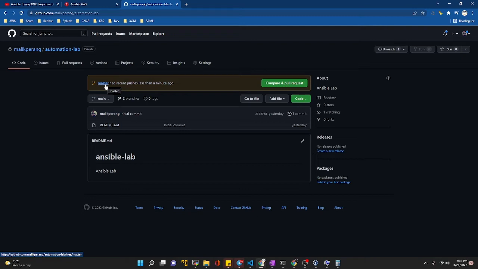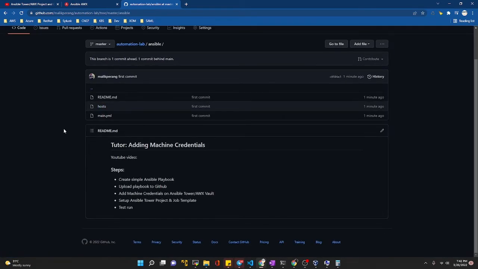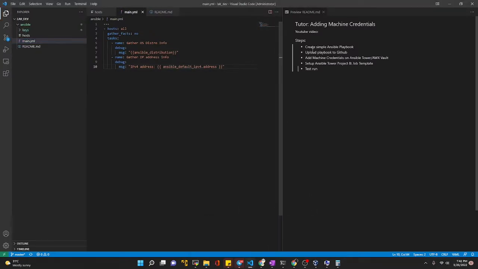So instead of pushing to main, it's still pushing to master, which is the traditional branch name. But that doesn't matter. We have our playbook here already, so the second step is done: upload playbook to GitHub.